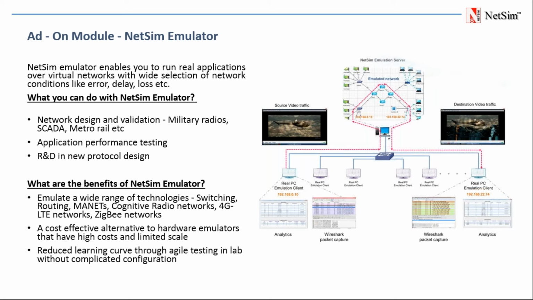So it has applications that can be used for network design and validation of military radios, SCADA, metro rails, and for performance testing of new applications and protocols. So it has benefits. It can emulate a wide range of technologies like switching, routing, Mannets, cognitive radio network, 4G LTE, Zigbee networks, and it is a cost-effective alternative to hardware emulators as it is purely virtual, so it can be used to analyze without any complicated configuration that is required in hardware emulators.